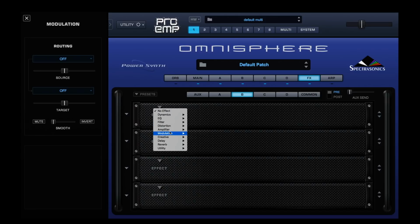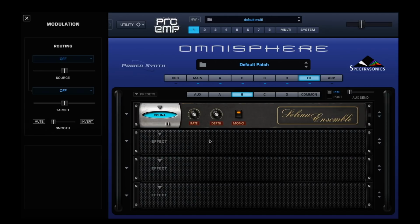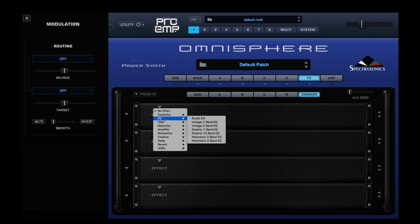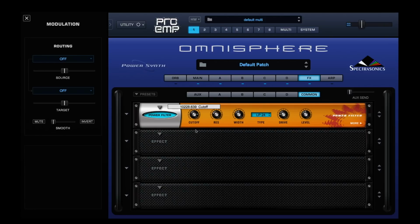Nice. Part B, I'm going to add in some more modulation. I'm going to go for a Solina ensemble. Kind of getting there. C, I'm going to leave, and D, I'm going to leave, and I'm going to move over to my commons now. And on this one, filter first, just so it's going to be feeding a filter.